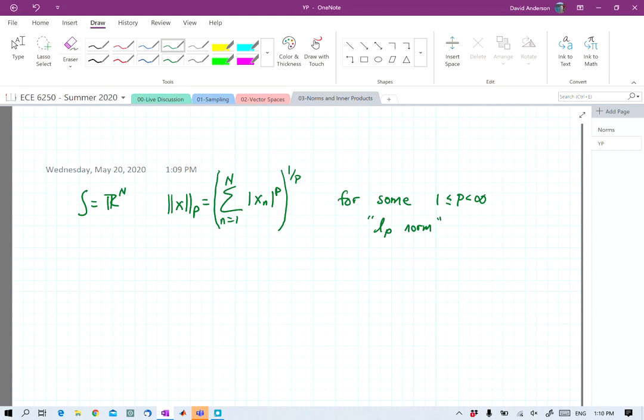A few things to note. Every once in a while you'll hear somebody referring to the L0 norm. The L0 norm actually does not follow all the properties of a norm. The L0 norm simply counts how many non-zero elements you have. That's what it does, and this is important in some machine learning and optimization things. We would really like to optimize against the L0, in air quotes, norm, but, well, it's not a norm.